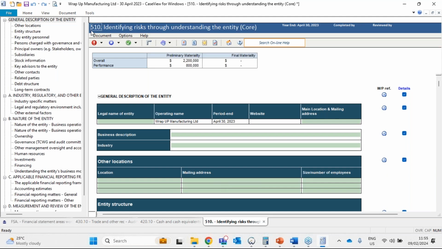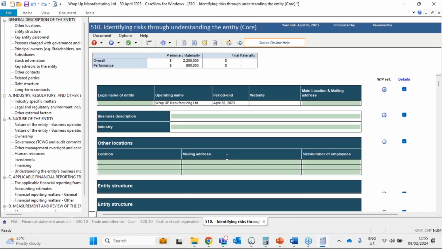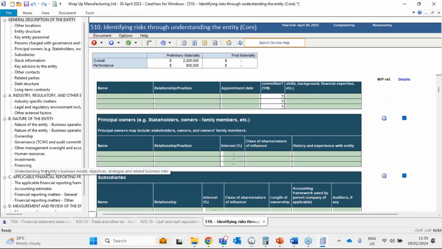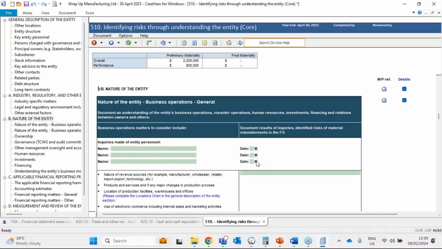Now remember, that's where you will come into document 510, identifying risk through understanding the entity, where you are going to document the description of the system.